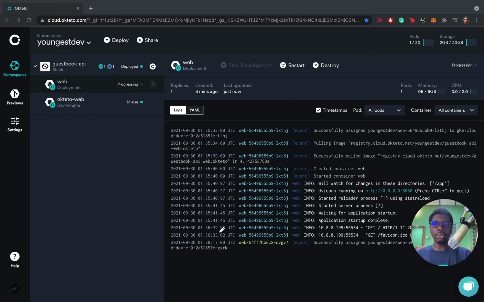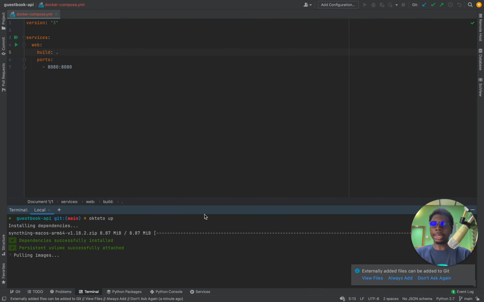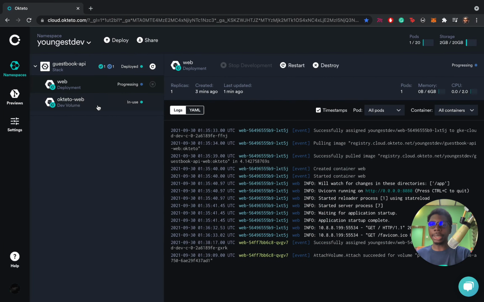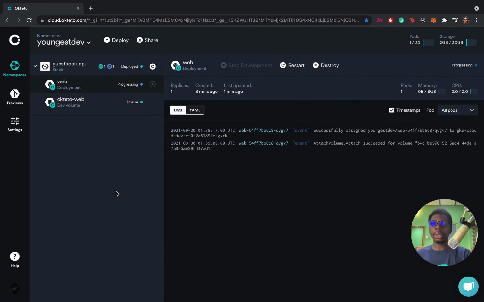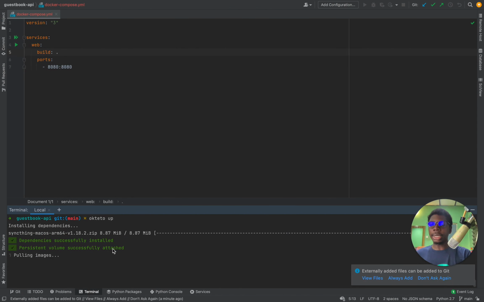You can also monitor from your logs and see the difference where your application is being run in production and in development. And the persistent volume has successfully attached, which you can confirm here, and we are pulling images and waiting for the final process to be done, and then we will be welcomed into our development environment, after which we will then build some routes.